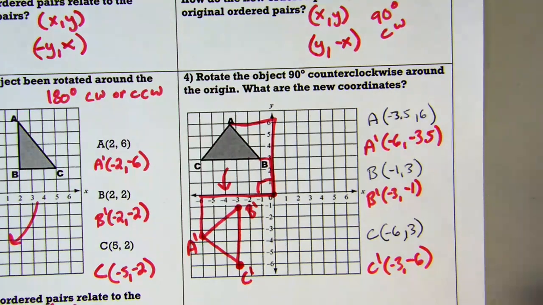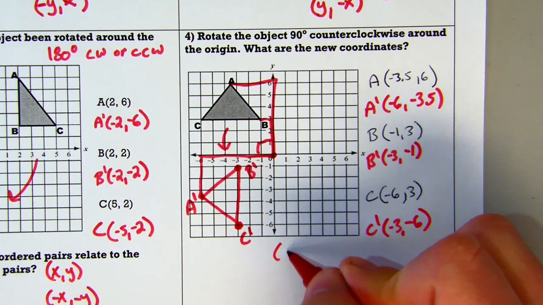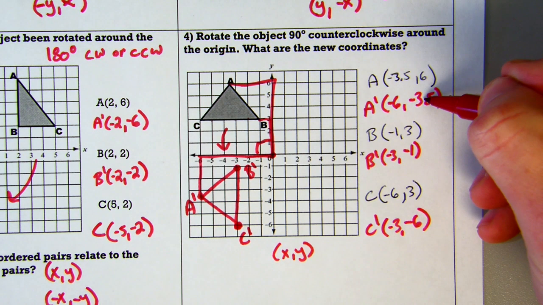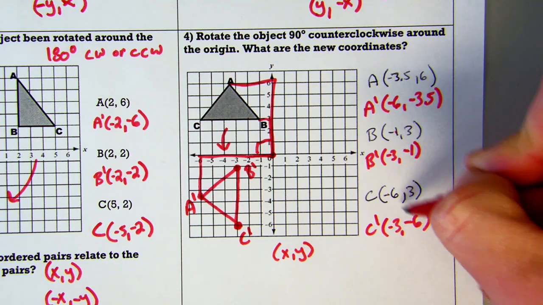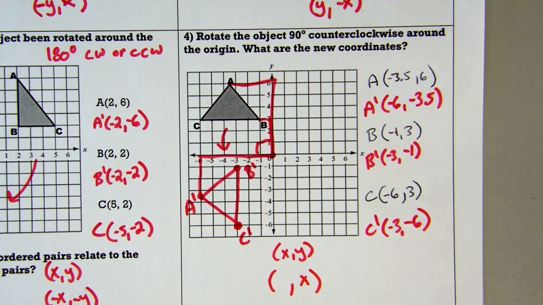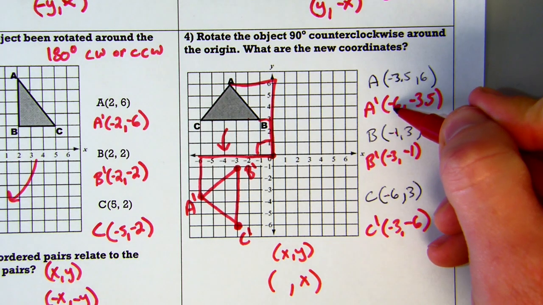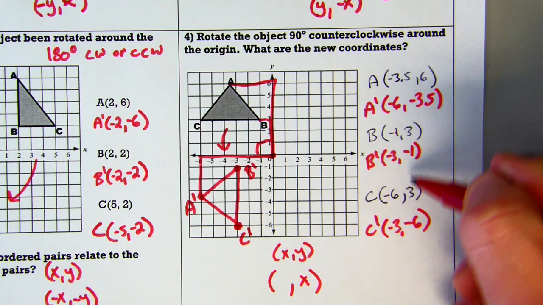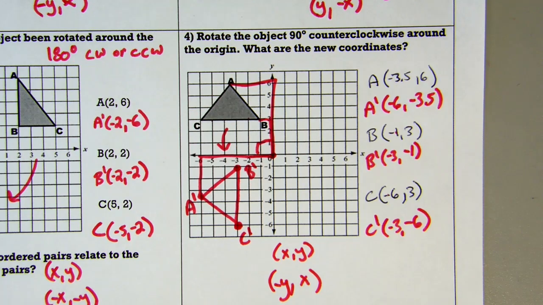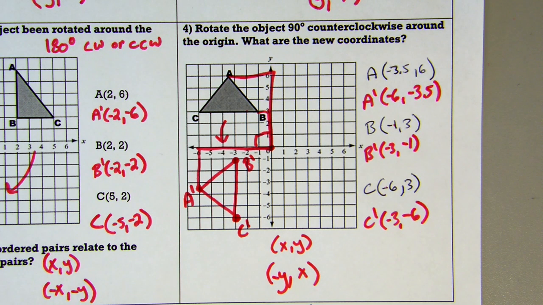Now let's check to see what happens. If I have an x, y, I notice that my x moves over to my y spot up here. X moves over to my y, x moves over to my y. So my new coordinate is just going to move my x over there. Now my y moves over to my x spot but turns negative, moves over to x, turns negative, so I'm going to do a negative y there. So those are our 4 examples for rotating. What I'd like you to do now is pause your video and try the 4 examples.